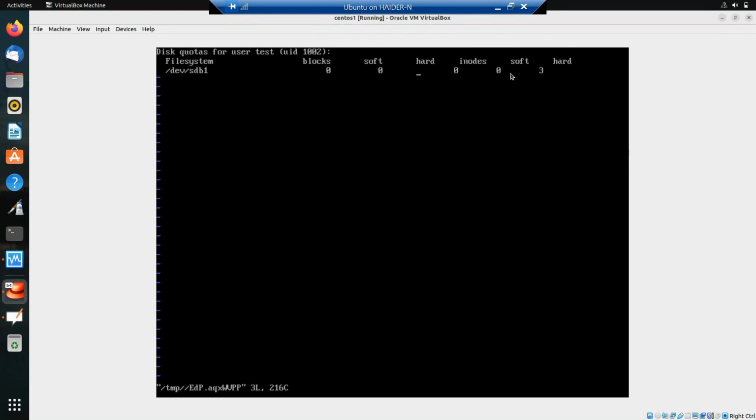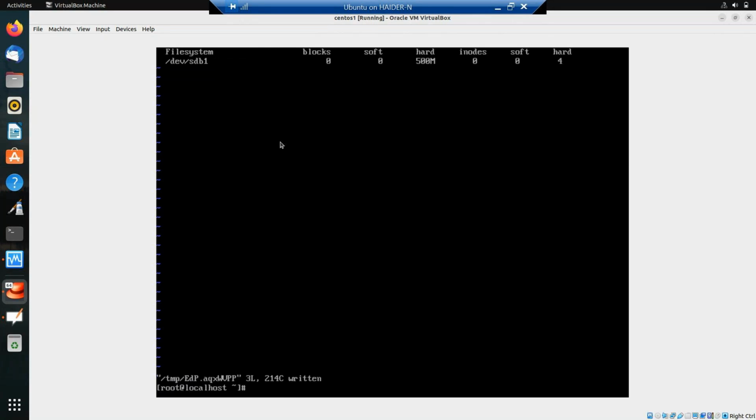So here, let's say we wanted to give 500 MB space. Here MB is going to be capital M; that's how it gets recognized. And for the hard limit, let's say I want to give only 4 files, I don't want to create more than 4 files. So there are two types of limits we are implementing: first on the size and second on the number of files. If we exceed more than 4 files, it will restrict us, or if we exceed more than 500 MB, even in a single file, it will restrict us from creating that file or writing for the user we have right now.